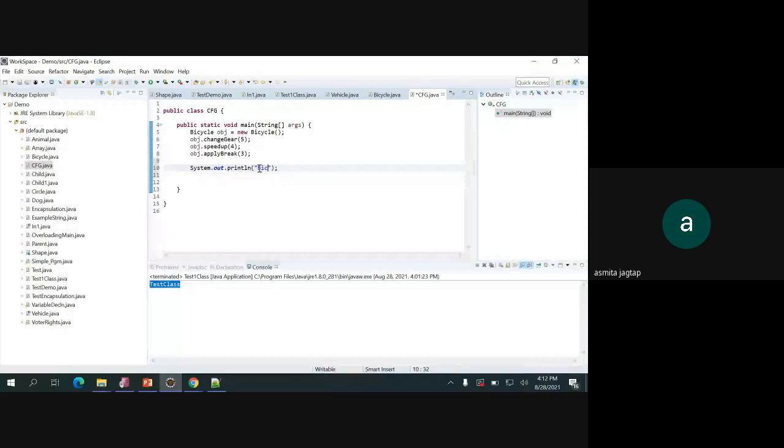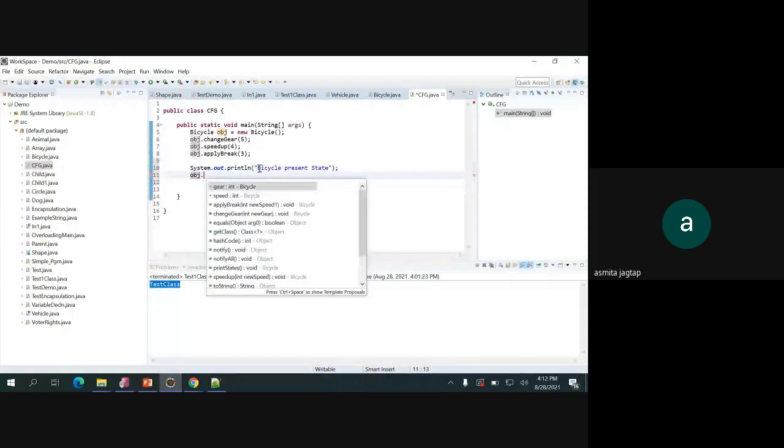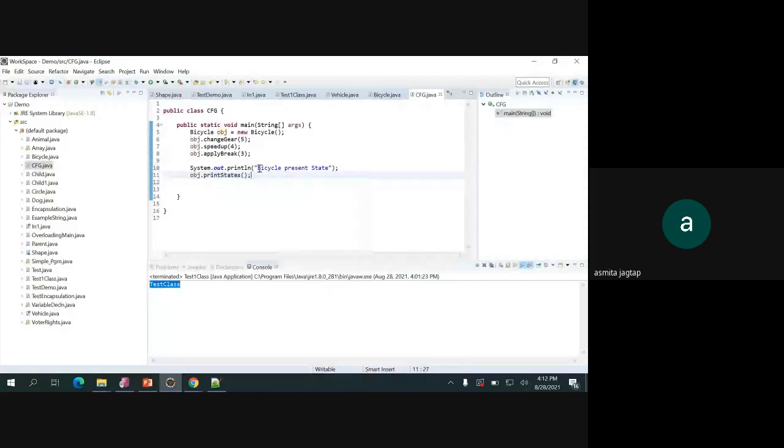And then we'll write object, we'll call the method print state. This method we'll call. Similarly, we'll create one more class as in the bicycle class. We'll implement the same and we'll check. Firstly we'll see the output of this.